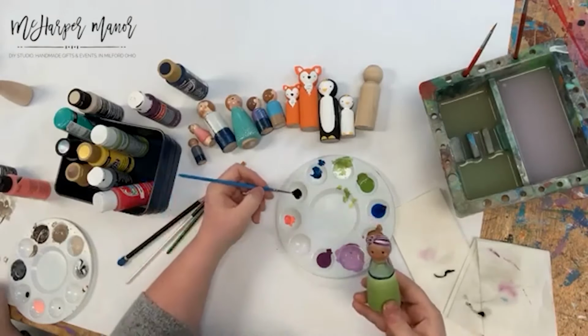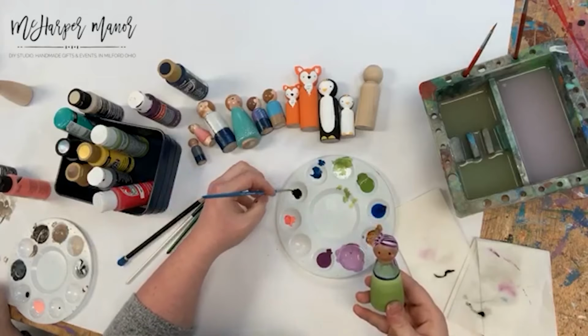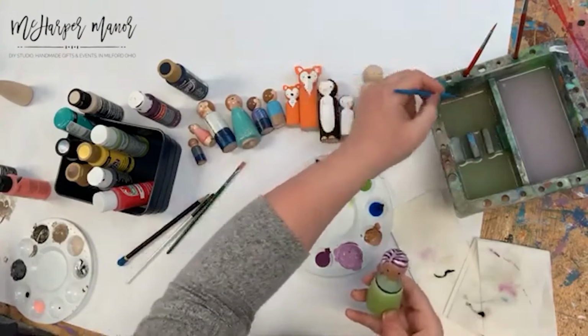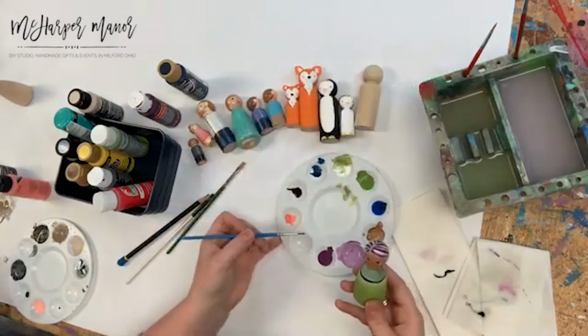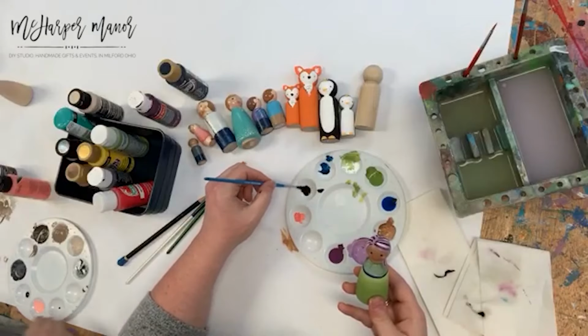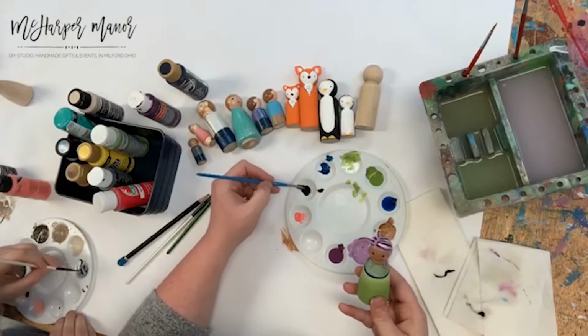Some people like to add the eyelashes, and that you're just gonna wanna take a little bit of water, all right? Thin your paint down a tiny bit and make a little pool up here.